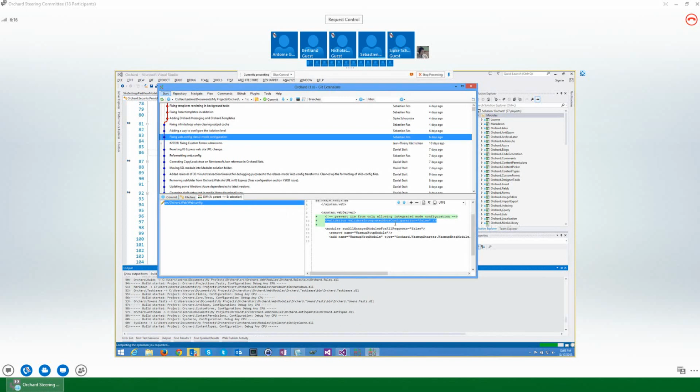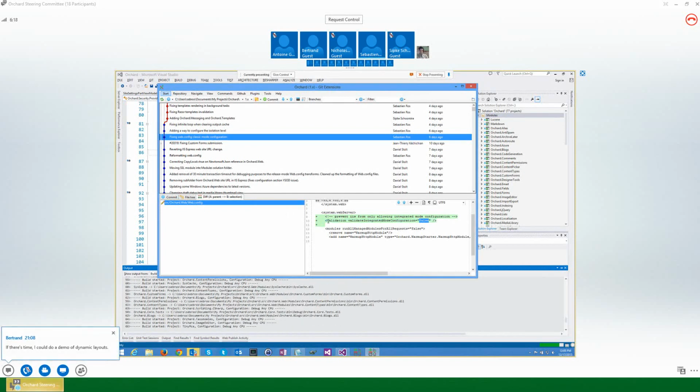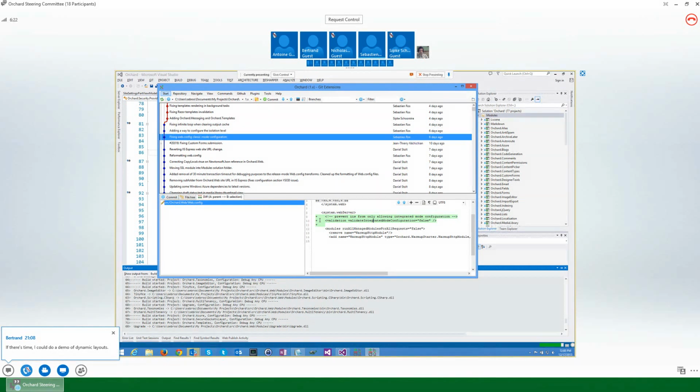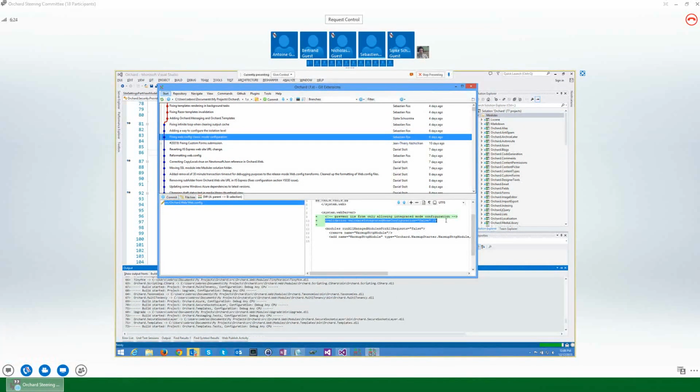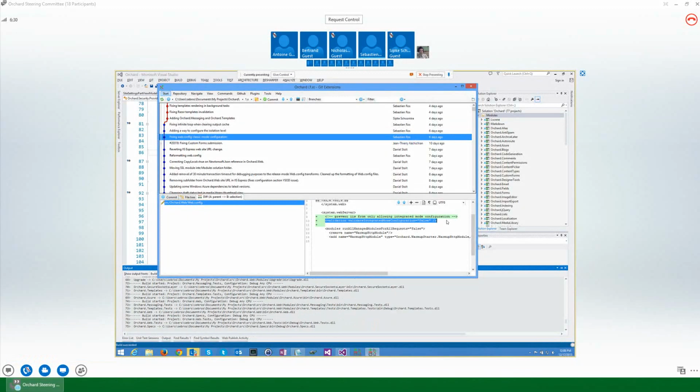What it means is that if you don't put this, it will try to validate any web.config file with a compatibility for integrated mode. So if you're using classic mode configuration in your web.config and you don't have that, it will fail loading the web.config file.